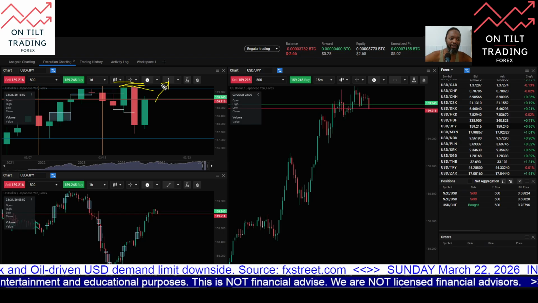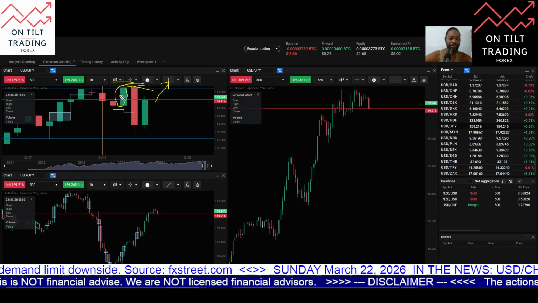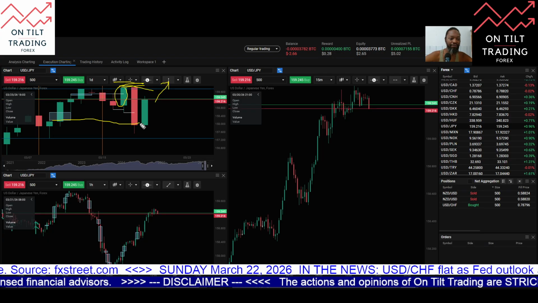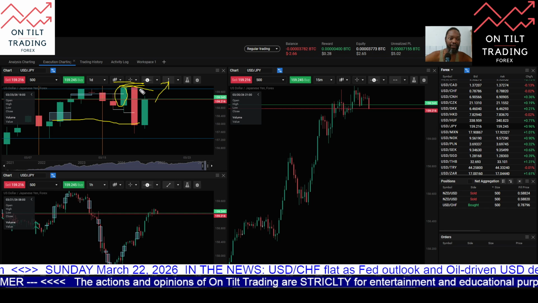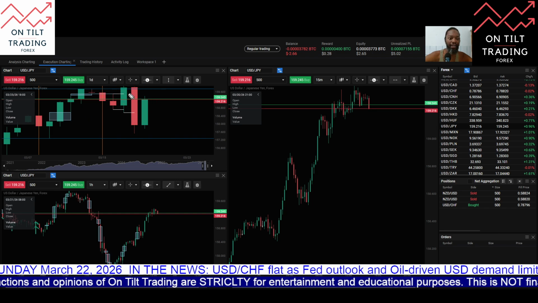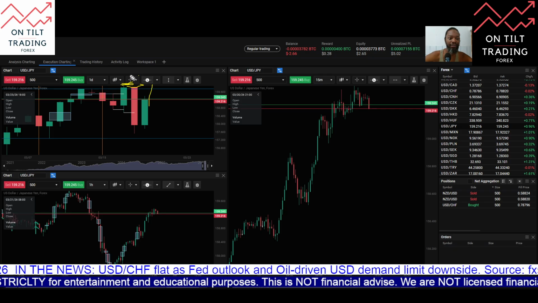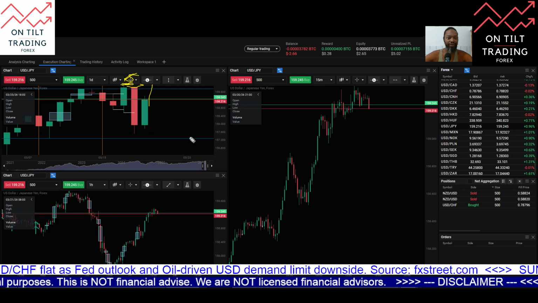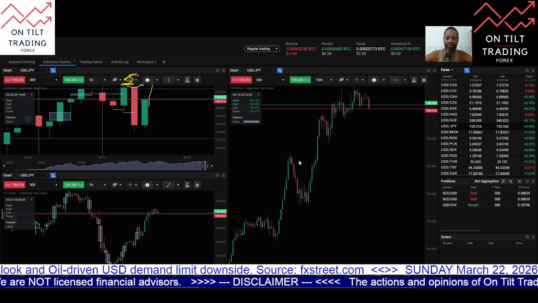So even though there are mixed signals, where you have this body candle close above the weekly high but then a disrespect of this bullish fair value gap on the daily, with these near equal highs I'm going to anticipate a return to the buy side to at least sweep out this buy side liquidity early in the week. But this is what I'm seeing for liquidity in the coming week.